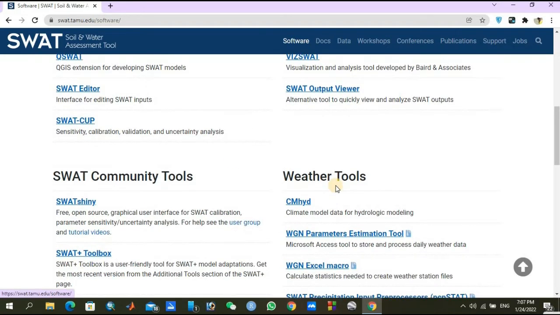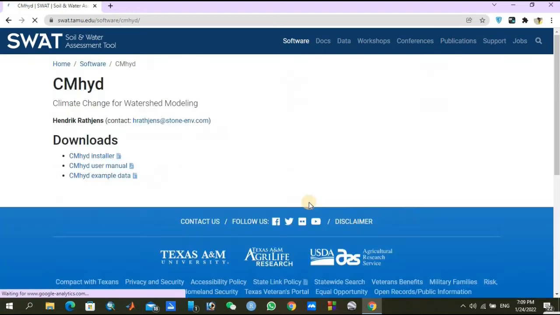Here is the weather tool. We will click on this one and it will start downloading, I guess. Here you can find different user manuals and some example data, and also the CMIP5 installer. So we will install it.